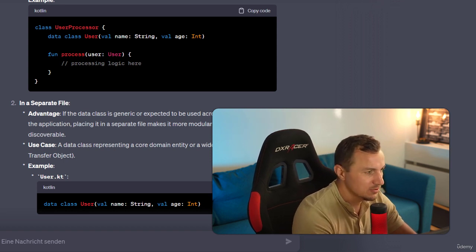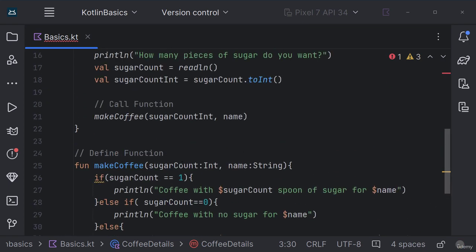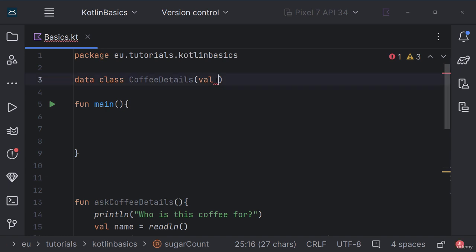So we can just go ahead and create a data class here. Okay, so it's not going to be basics. I'm going to call this one coffee details. So we're going to have this data class, and this keeps it super short. We don't need to add all of this stuff. Don't need to create an extra class file. We don't need to create all of these initializers and all of that. We can just go ahead and create our details. So what are the details that we want to have about our coffee? So the properties, what are they? Well, if we look back down and recall, it was the sugar count and it was the name. So let's just copy those from here.